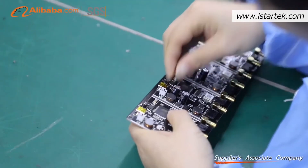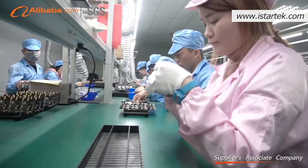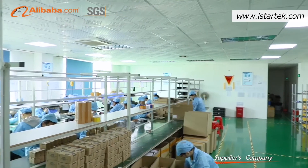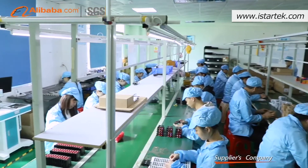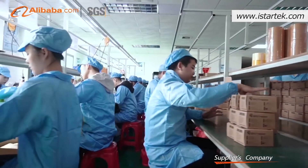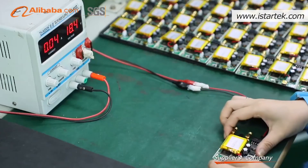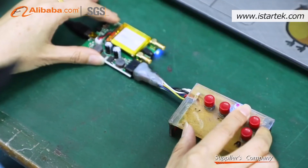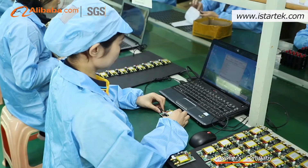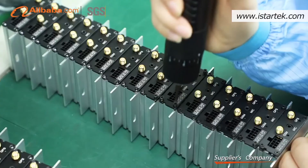Our sales team consists of eight technical sales staff with rich experience offering multi-language pre-sales and after-sales services. Our production capability, with partner factories featuring 15 high-speed SMT lines and assembly lines, ensures a monthly production of 40,000 pieces of quality trackers. Our quality control includes 12 inspections, 36 hours of aging testing, and a tracker qualified rate of 99.5%. Our services include 2-day quick sample delivery, 6-hour fast technical response, and 12 months warranty. We look forward to establishing long-term relationships and achieving win-win cooperation.